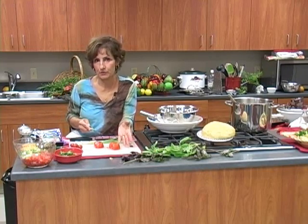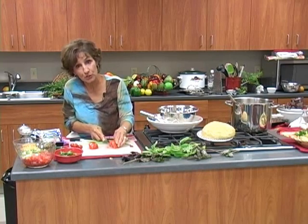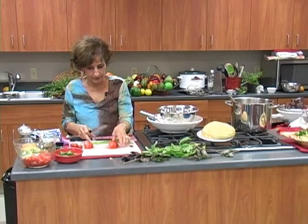So we always think of fruits and veggies in their raw state as being the most nutritious. With tomatoes, the longer it's cooked, the better it is. But we're using a fresh tomato sauce.